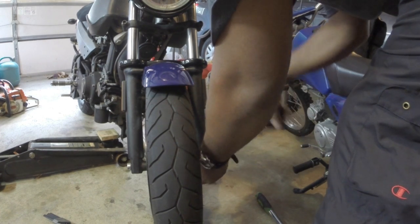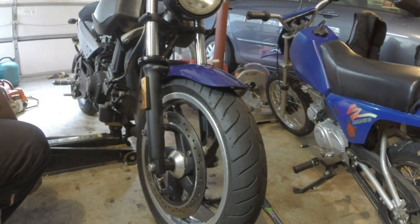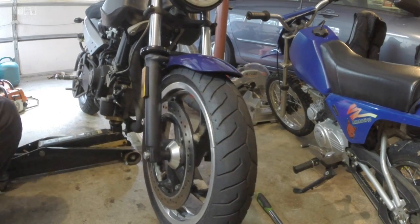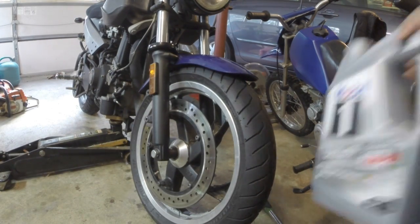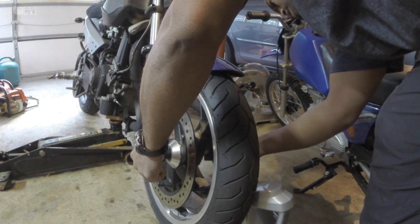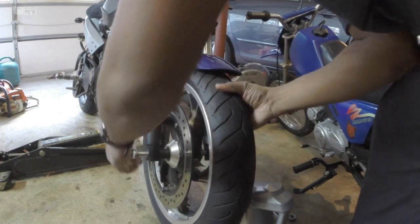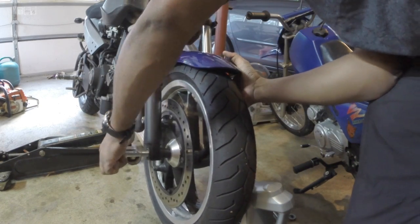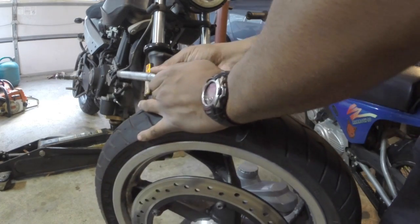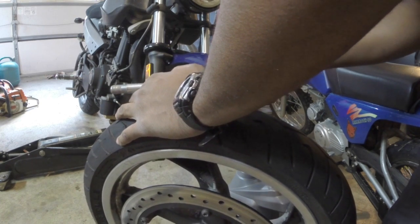Just loosen. Spacer on the other side. I'll have to put some lube on that. I guess that's what I see some of you guys do.